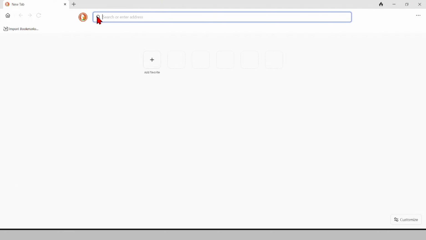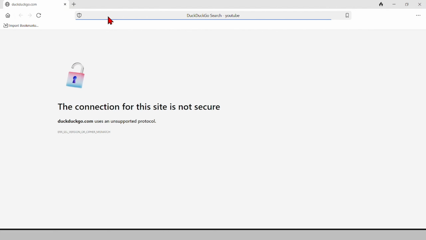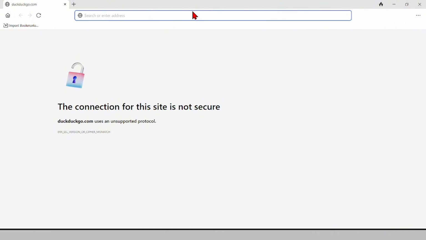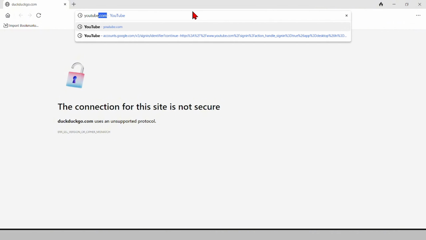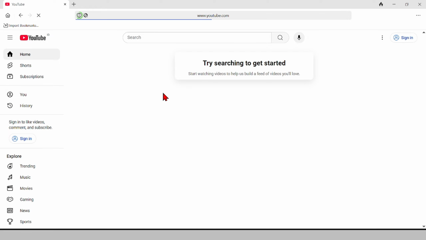Now here we try to enter YouTube. In the search, type YouTube and enter. Here it will automatically not be able to open YouTube. How to do it? We go to search again and type in the full youtube.com and tap enter. Now here you can enter YouTube. Still, here you have to log into your Gmail account first to enjoy YouTube.